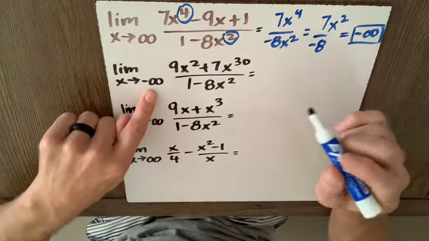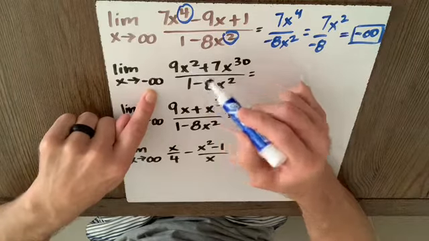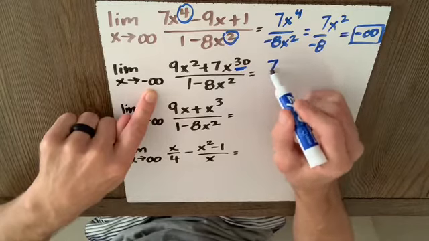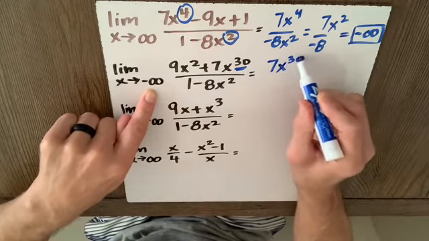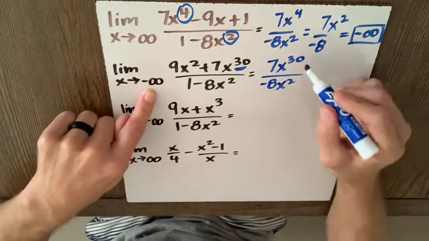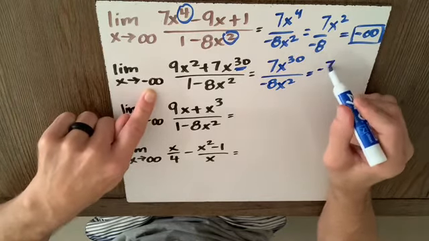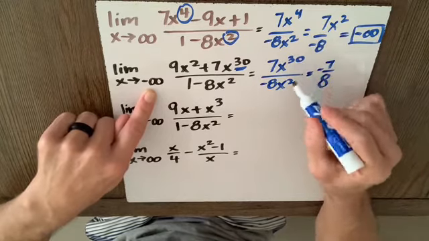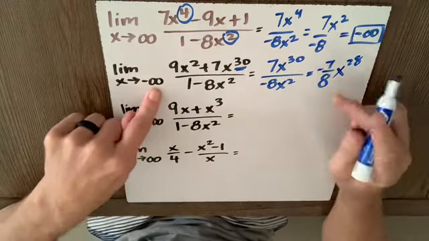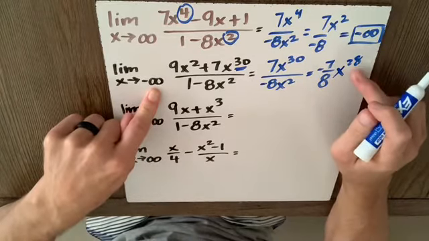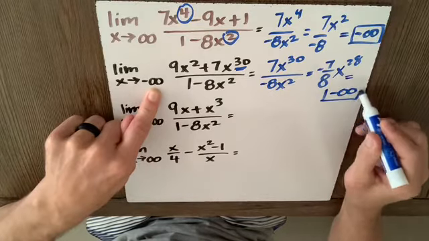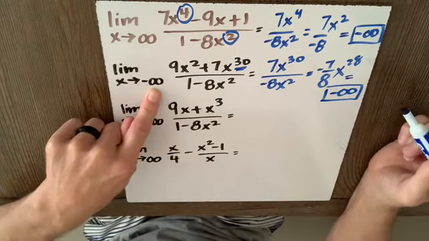Top heavy, bottom heavy are equal? Well, look, you could get fooled and call it equal, but it's actually top heavy. So I pick out my lead terms. Even though this isn't the first term written, it's your lead term, minus 8 over x squared. Now we can simplify this to negative 7 over 8. X to the 30 minus 2 is x to the 28th. Now, a big negative number to an even power is a positive number, times a negative will give us negative infinity. That's where the y is trending.